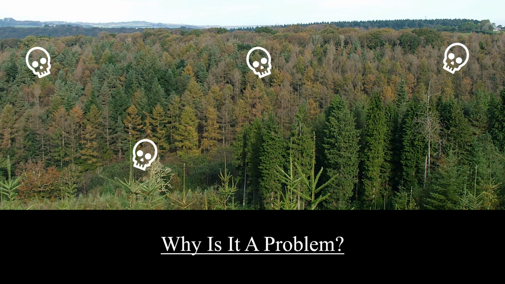So how big of a problem is this? Well, the impact of P. ramorum extends far beyond the health of individual plants. Since its discovery in the 1990s, it has caused significant ecological and economic damage. In California and Oregon alone, millions of trees have died due to sudden oak death, dramatically changing forest landscapes. The loss of these trees affects not only the environment, but also the industries and wildlife that depend on them.